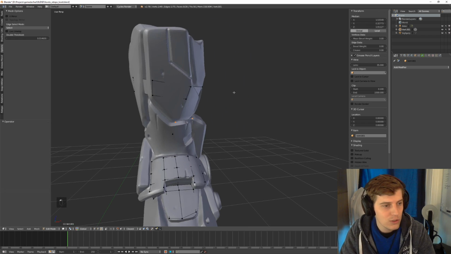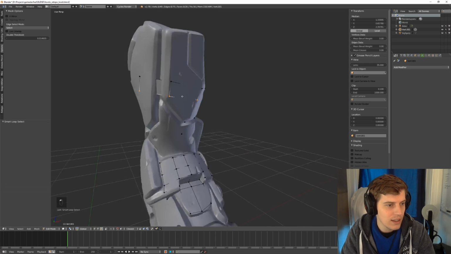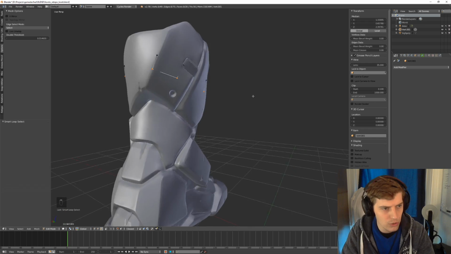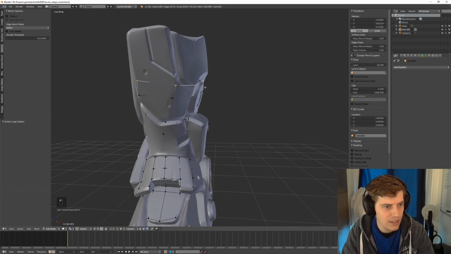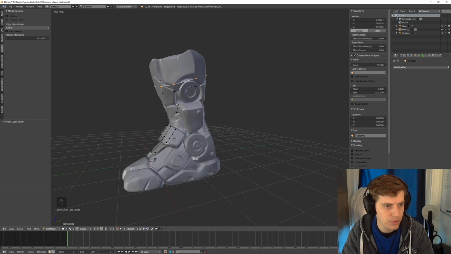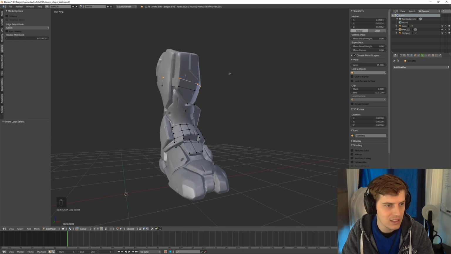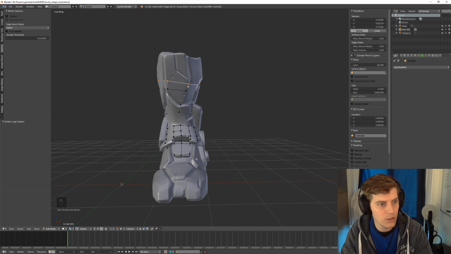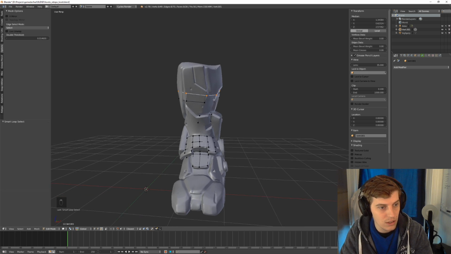Okay, what I wanted to show you with this is that now that I have this loop going all the way around the object, if you have snapping enabled and you want to drag up this edge, this is going to be problematic because it's going to want to snap to the viewport angle.